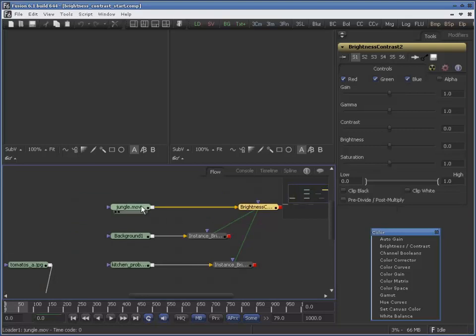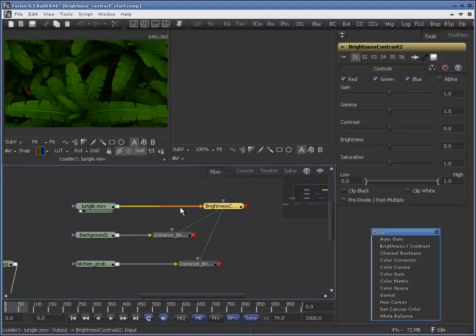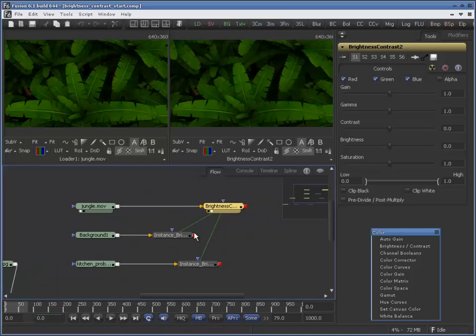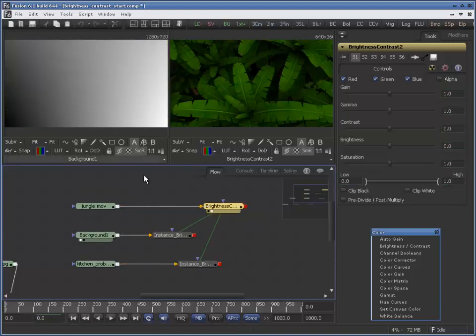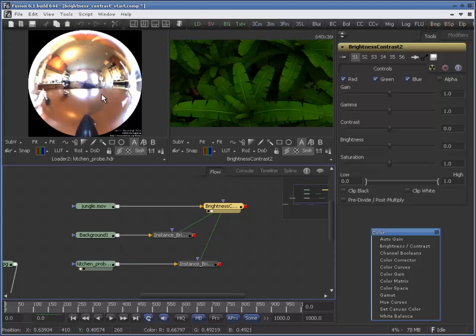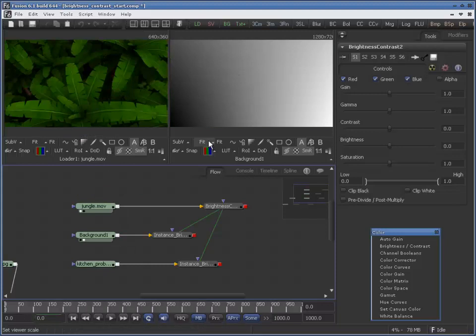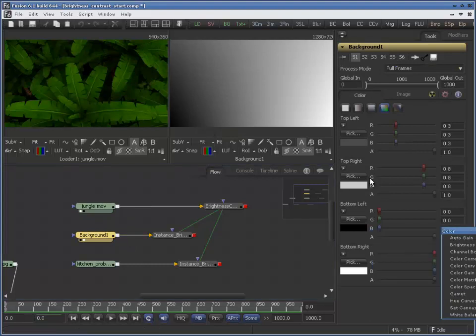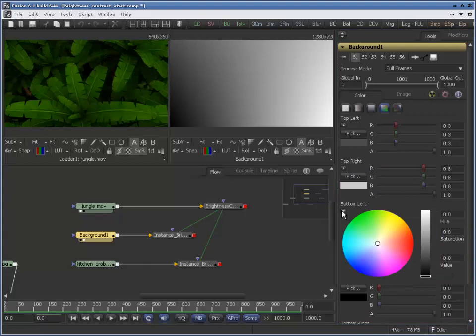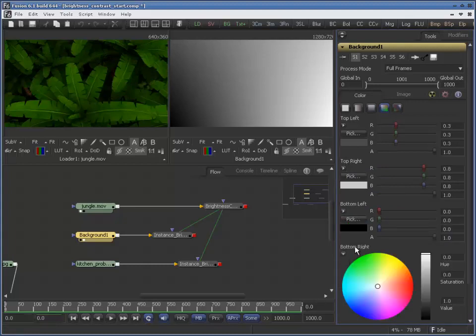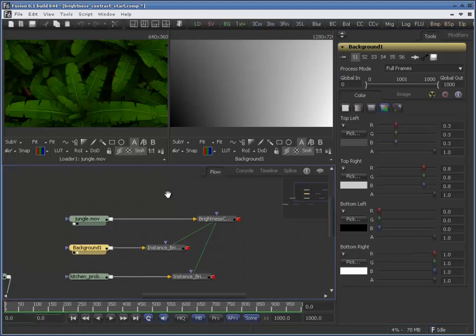Alright, so here we have this simple footage and a brightness contrast node. It's cloned to two more instances of this brightness contrast version. We have this background image as well as this 32-bit float HDR image. So I'll go ahead and preview this file here and background image here. This background image is using 4 colors, and the values are 0.3 gray, here we have 0.8 for gray, here pure black, and here we have pure white. A 4-corner gradient.